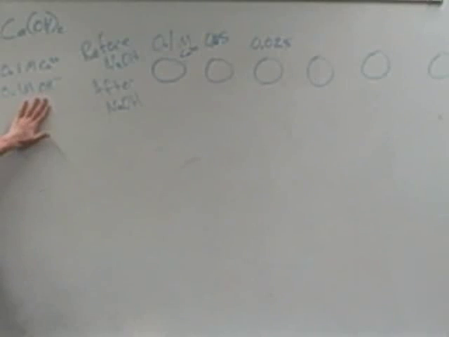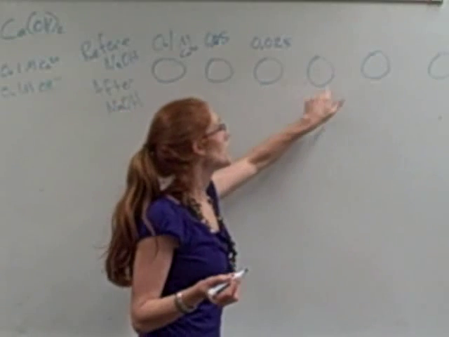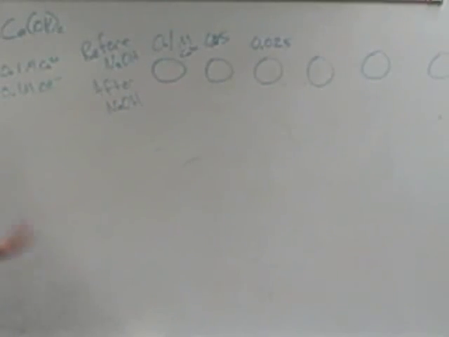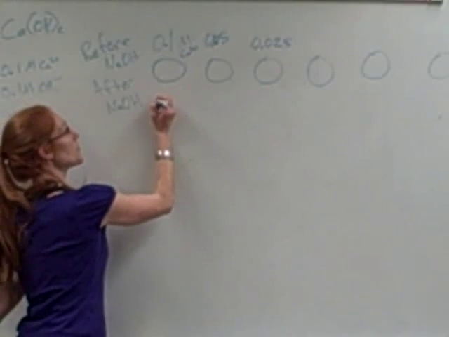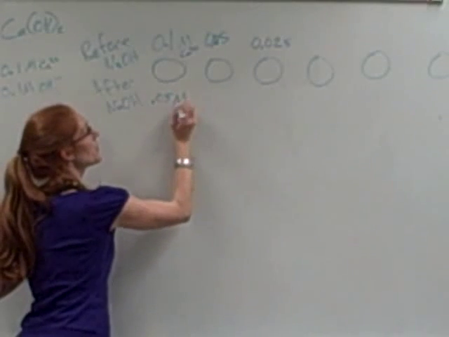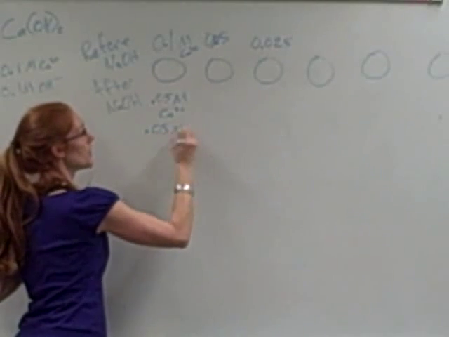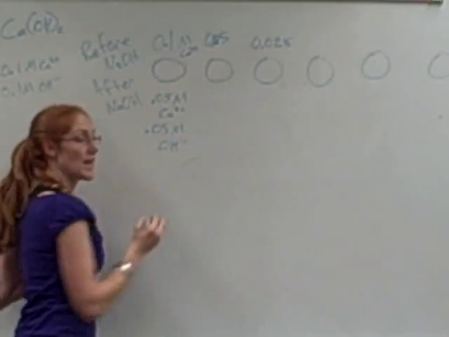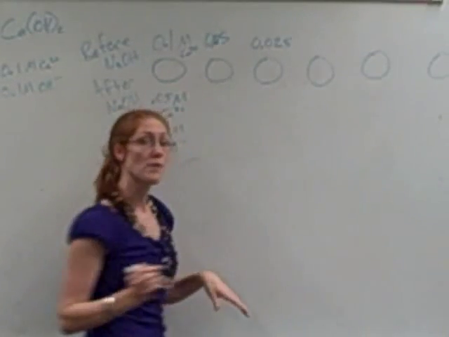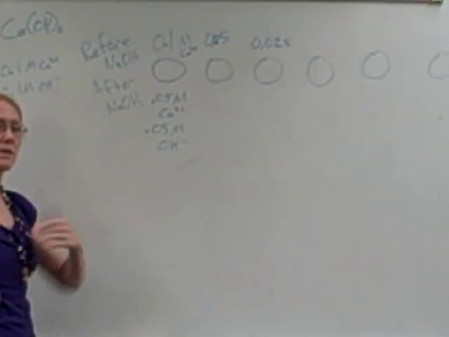Then I'm going to add my sodium hydroxide, so I'm going to go 5 drops of hydroxide, 0.1 molar in each one, and as I do that, I'm doubling the volume again, so I'm halving the molarity again. So this 0.1 molar is actually going to be 0.05 molar calcium ion and 0.05 molar hydroxide ion, because I have both molarities. All of these are actually going to be 0.05 molar hydroxide because we had 0.1 molar for each well and then we doubled the volume.